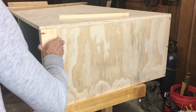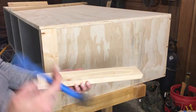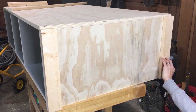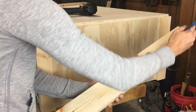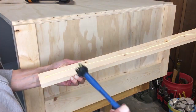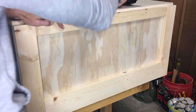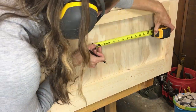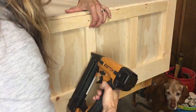And here I am putting on the trim. Just making sure again that it's flush with the sides or the bottom top, just to make sure that it's not hanging over any edges. And I made sure to cut these as needed so they would fit in as flush as possible. I pre-marked where I wanted the inside trim to go just so that they were correctly spaced.